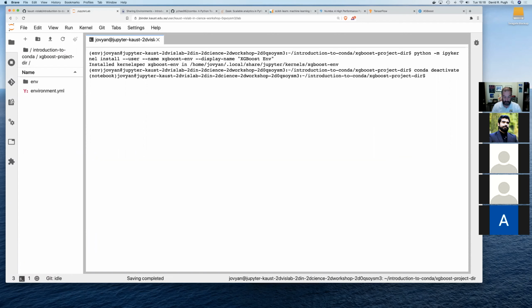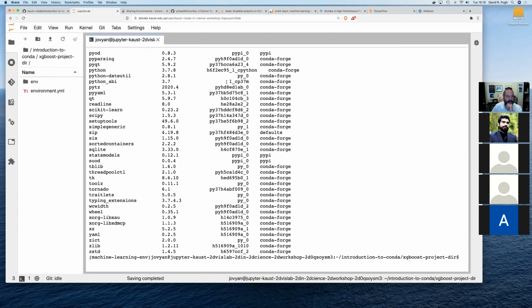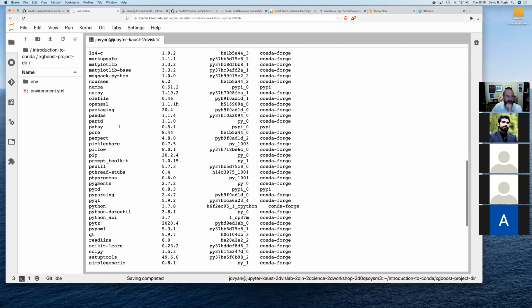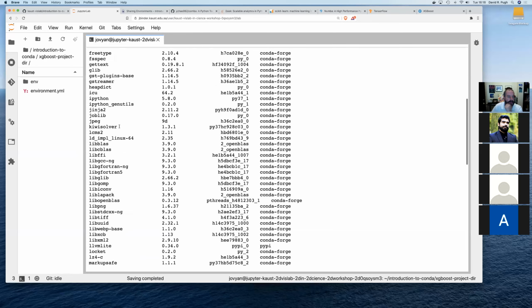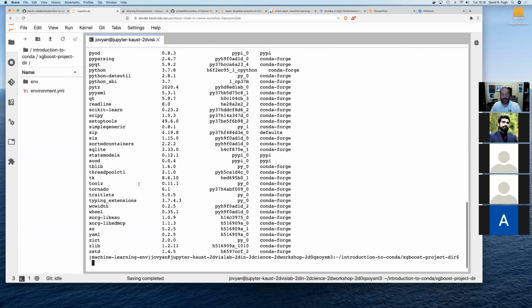The first thing we need to do is activate the machine learning environment. If we do a conda list to see what's installed, I don't think the ipykernel package is installed, but let's just check. No, it is not installed. So we will install it.